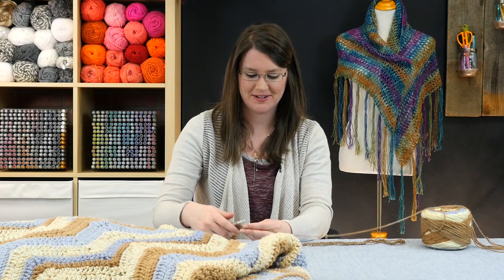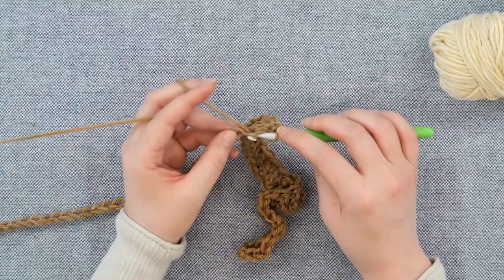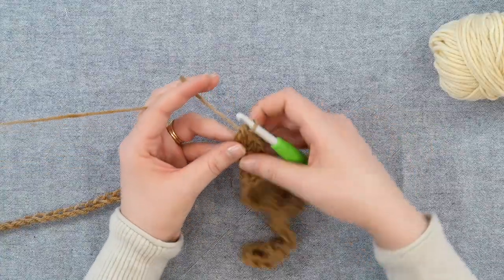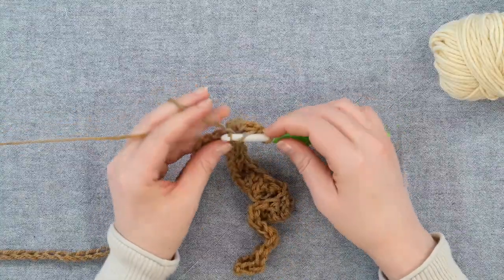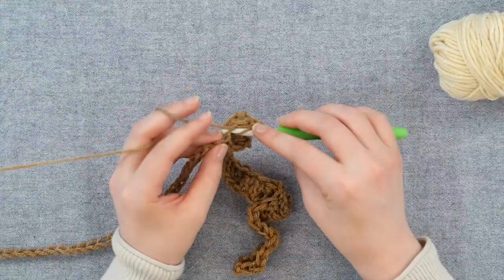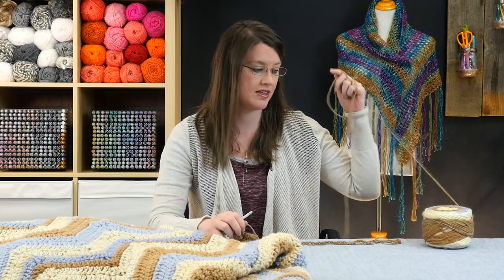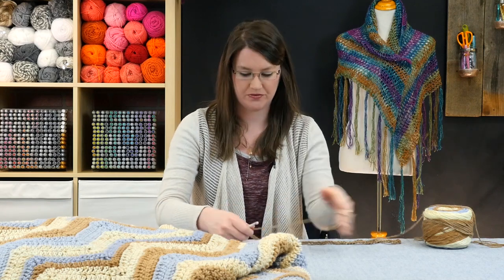So 3 double crochet in one and 3 double crochet in the next. Let me show you. So 1, 2, and 3. All in that same stitch. And then in the next one we'll do the same thing. 1, 2, 3. Now let's do this next double crochet 10, and then I'll show you what the decreases and the increases will do within this pattern and help you understand why we're repeating between the two.